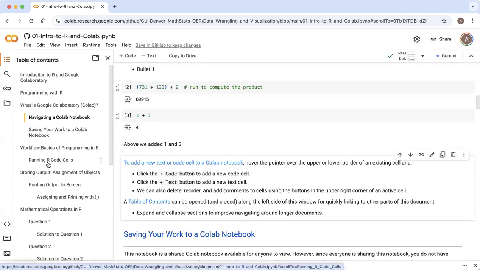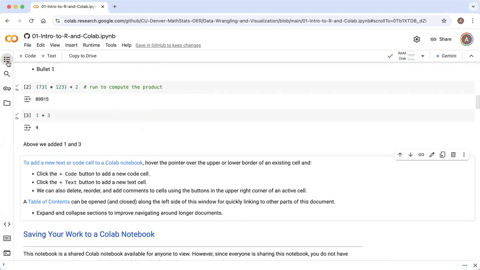If you have a really long document, you might not want to scroll all the way around. You can pop around using the headers to different code cells. I can't put headers on the code cells, excuse me, but I can put headers on the text cells. So I can use the table of contents to link through different text cells in a Colab notebook.